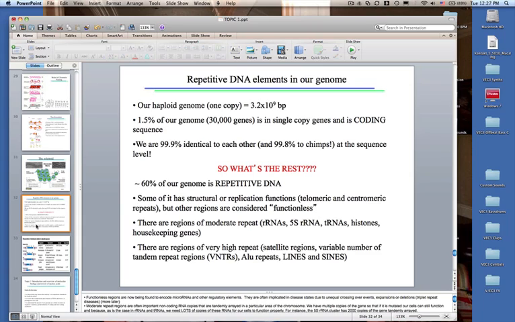So a tandem array just means that the same sequence is lined up one after the other. Okay, so in tandem. We're going to throw that word around a lot, so just so that you know what I'm talking about when I say it's tandemly arrayed. Okay, so why would you have copies like these? Preservation of valuable material.